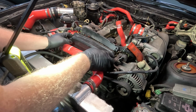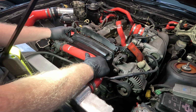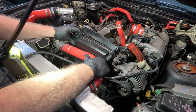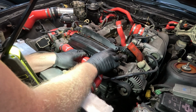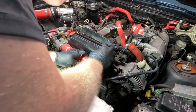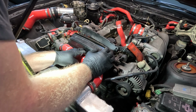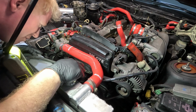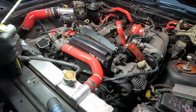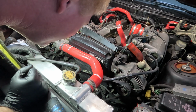Alright you guys, so I successfully got all the bolts off, but I'd almost be willing to bet that this isn't coming off without removing a couple other things here. Oh, there is a blue Gates belt on it, so that's a good sign. I should start removing these belts anyways, because I got new belts for it.